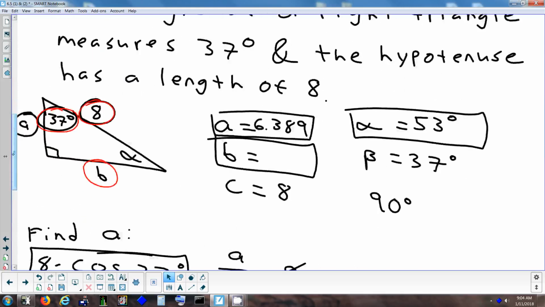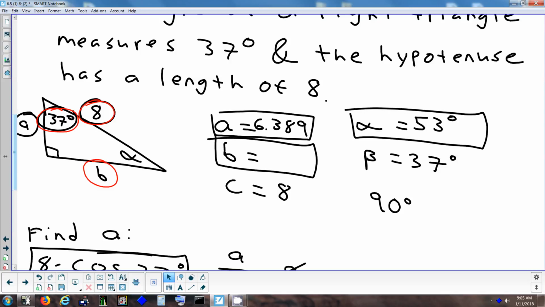Before we type it in, I can tell you a couple things about it. I guarantee you that it has to be less than 8, right? Because the hypotenuse is always the biggest side. In fact, it even has to be less than 6.3 because the biggest side is always across from the biggest angle, and the smallest side always goes with the smallest angle. So I know it's less than 6.3. But whenever you add two sides together, they have to be bigger than the third. So if B was 1 unit long, that'd be impossible. That's too short. 1.1 units, that's too short. It's got to be at least like 1.21, roughly, something like that. So it's somewhere between 1.21 units and 6.3 units.